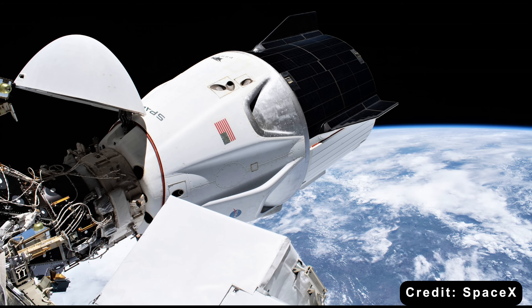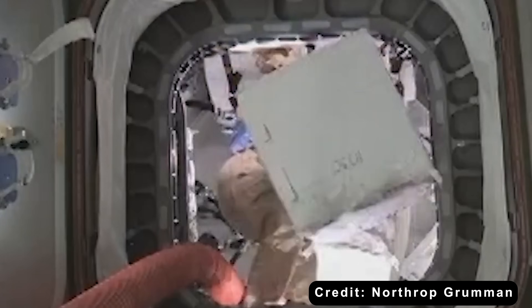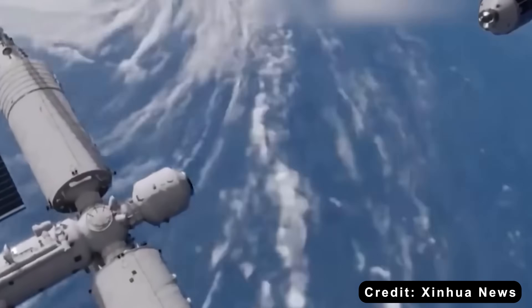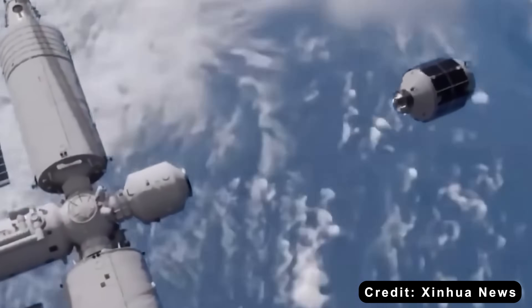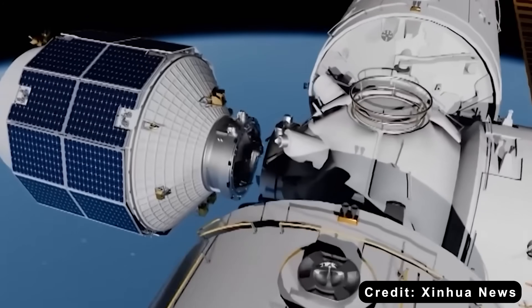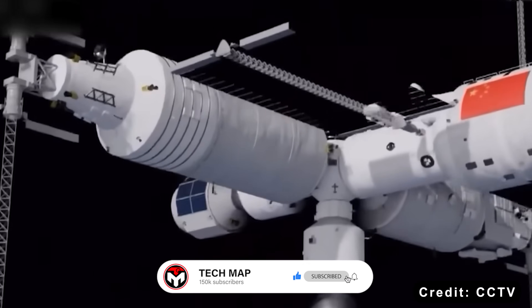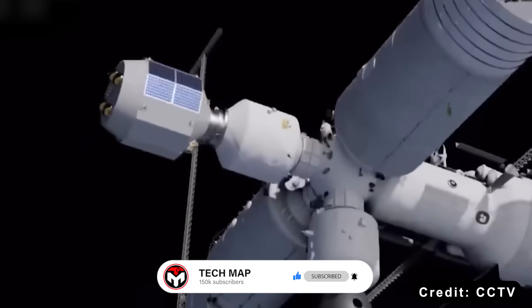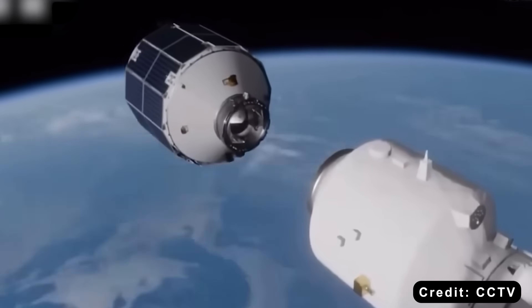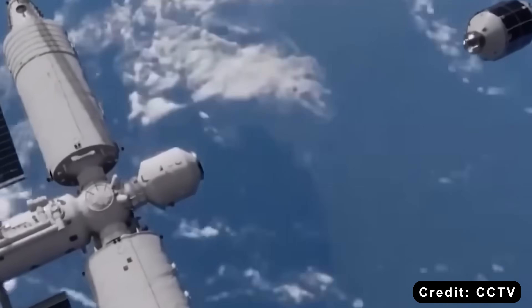Dragon is great at hauling cargo, but it doesn't automatically track inventory like this. Qingzhou is stepping into orbit not just as a cargo carrier, but as a smart astronaut-centered logistics platform. One standout feature is Qingzhou's state-of-the-art cold chain system, designed to transport up to 300 liters of temperature-sensitive cargo using fully modular reefer containers.